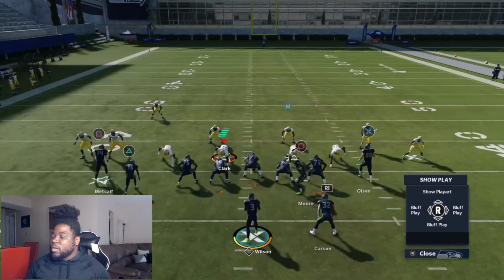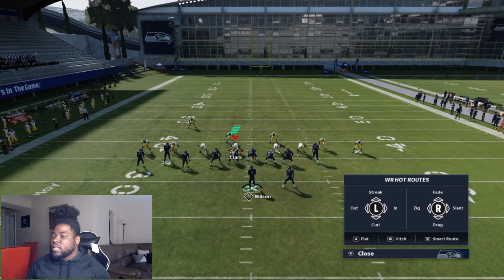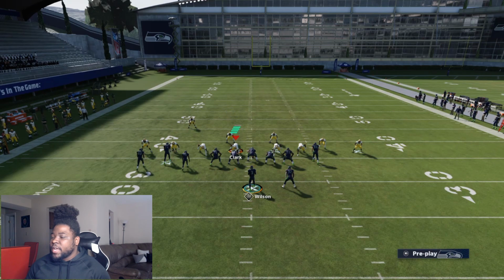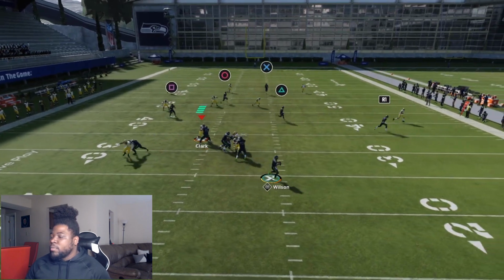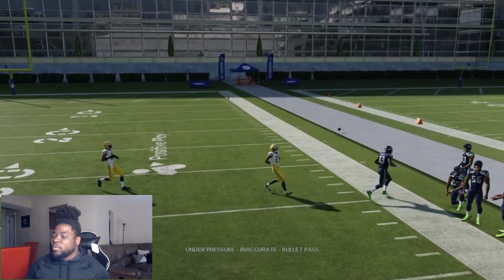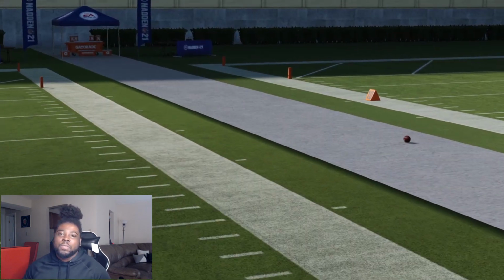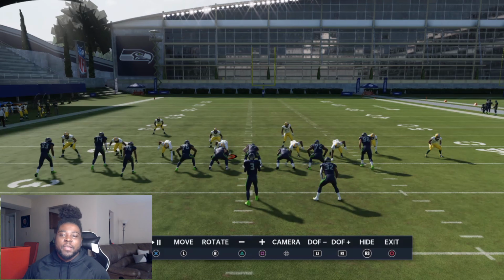So go in motion. All you want to do is motion your outside receiver over, take X, put him on a streak. Take triangle and put them on the in route, or drag, completely up to you. Take square, put them on the hitch. Now, normally you're okay with double teaming this end, and then you're going to just kind of drift out the pocket just like this, and then you'll be able to deliver a strike like that as long as you're not getting an under pressure inaccurate throw. So let's hop into replay now so you can see exactly what's open in cover 3, talk about cover 2, and then I'm going to be showing some gameplay after that.